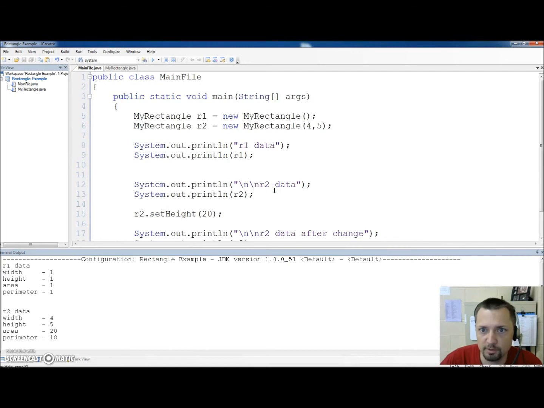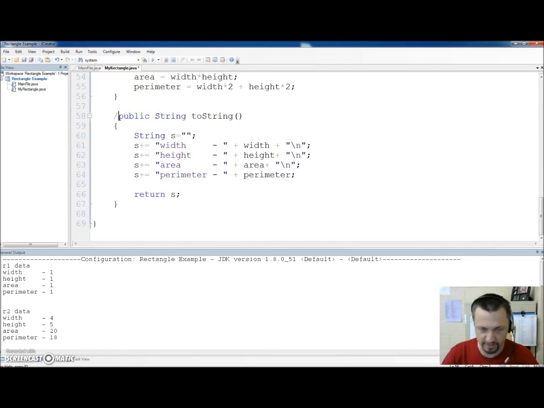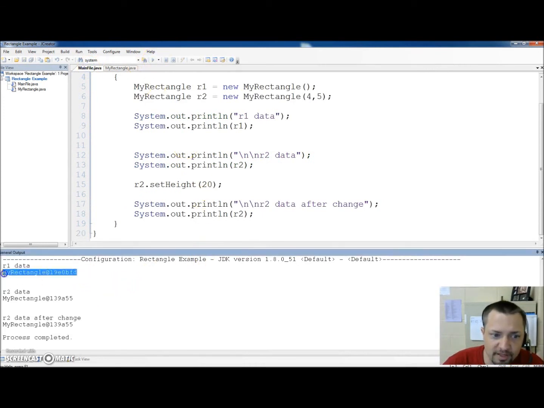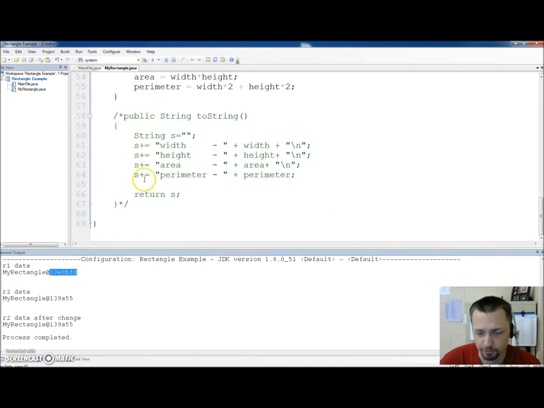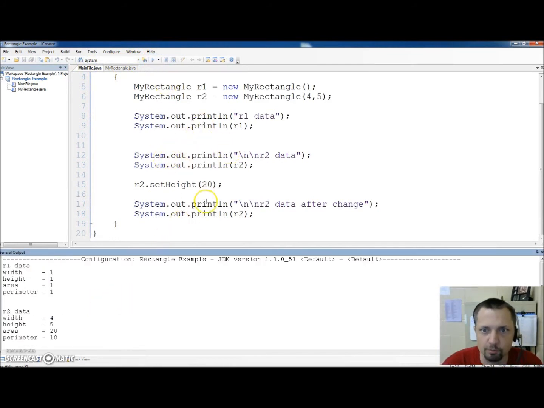Alright, now what we're going to do is talk about the equals method. Oh, I never showed y'all what it looked like before. Before we go into that, let me show you what it looks like if you don't write a toString method. So let's just say, I just want to print my objects. It automatically calls the toString method that it wrote, which gives Rectangle@1940BFD. That's useless to us. It's the name of the class with an @ with a hexadecimal memory address after it. That's not any important information that we care about. So when we write our own toString method, we get to decide what it should print when it must turn an object into a string. And here this looks pretty. The other did not look so pretty.